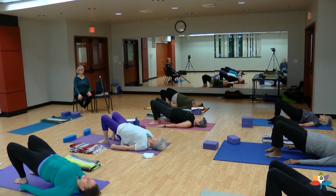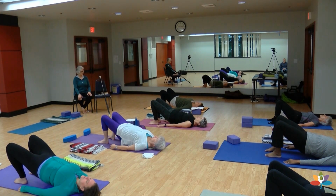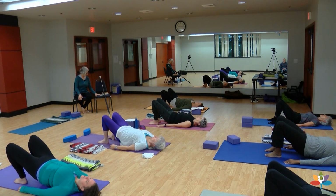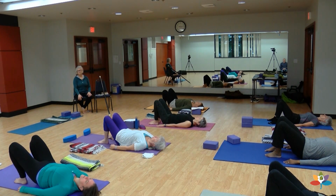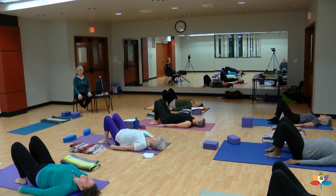Taking a breath or two at the top of that posture. And when you're ready, lowering down one vertebra at a time. Noticing when you get to the bottom, just for a moment on this first one. See how that feels.